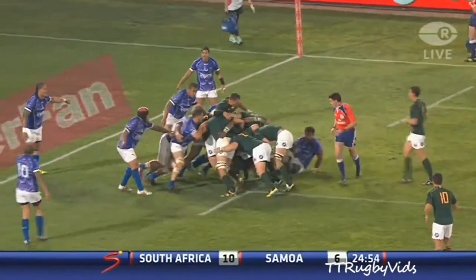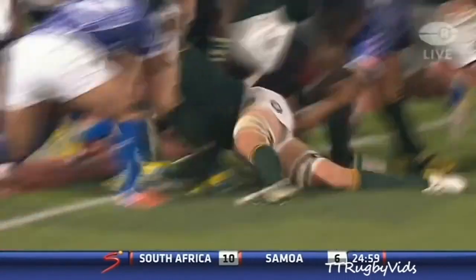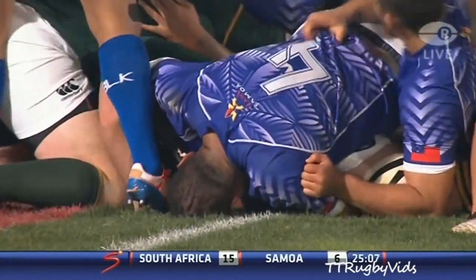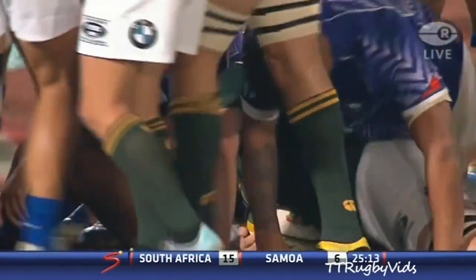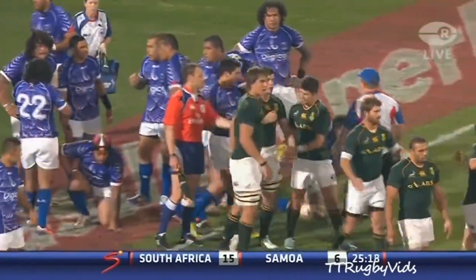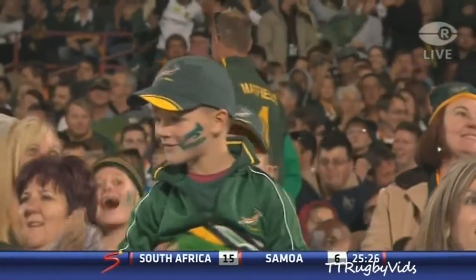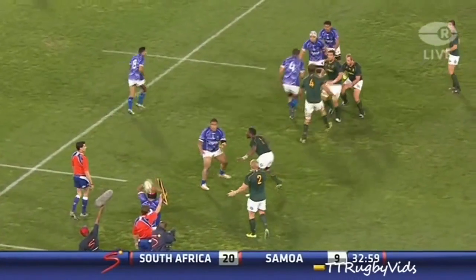Well, they could do here from Theo Spruce's catch. The gain, a drive over the line, try time it is. And I think it's Francois Louw in possession. It will be his fourth try in Test rugby. Well, winning present last week. Present of a try this week. And he may have grounded it, but I think that whole Springbok pack of forwards will be claiming this one.